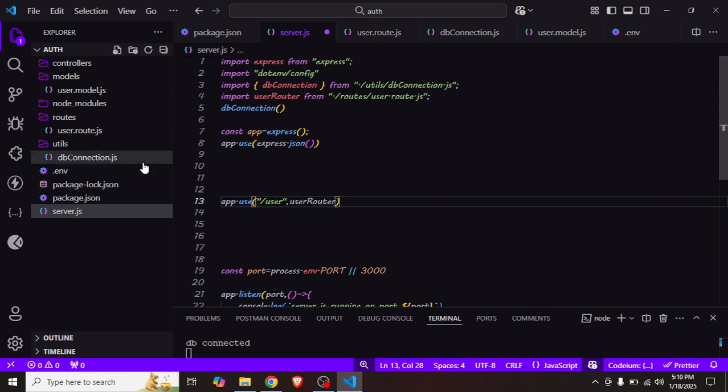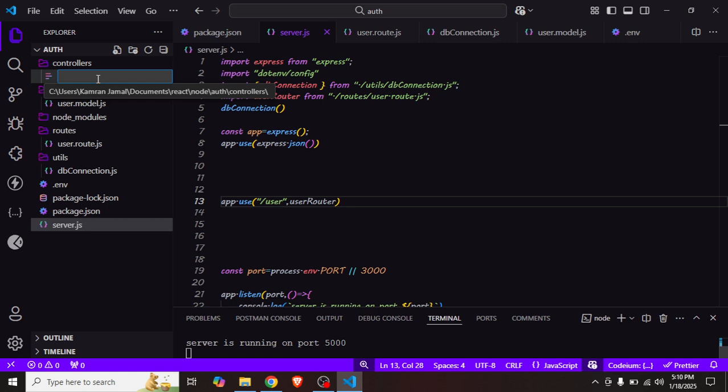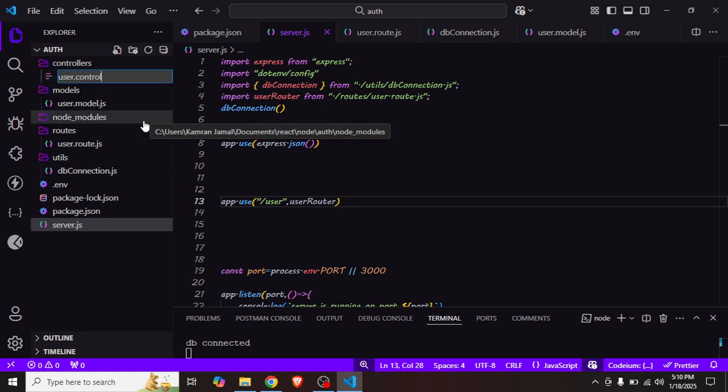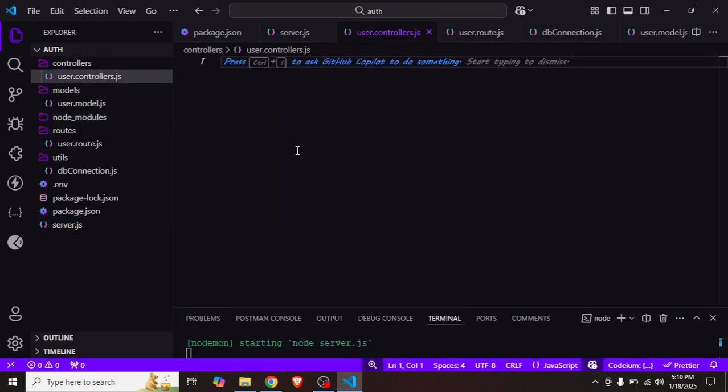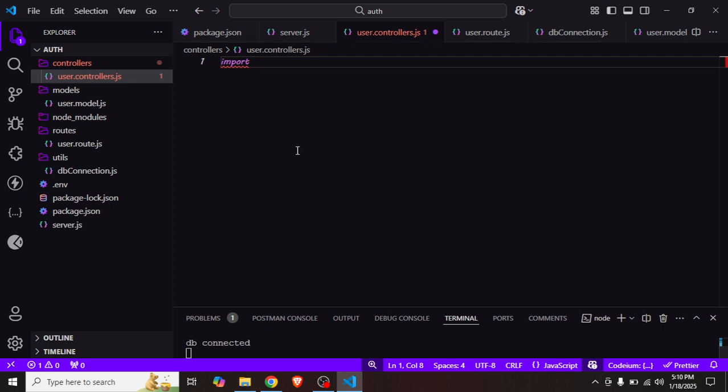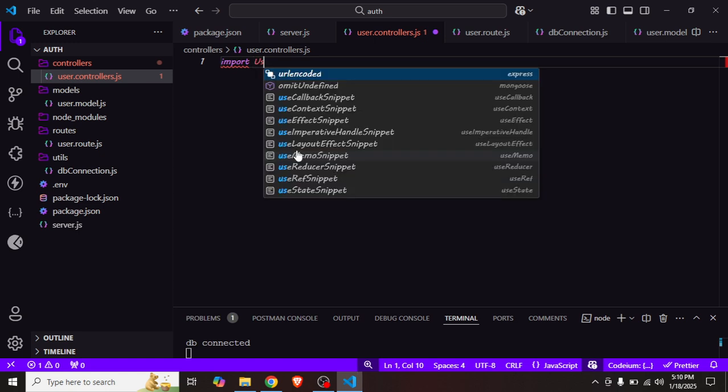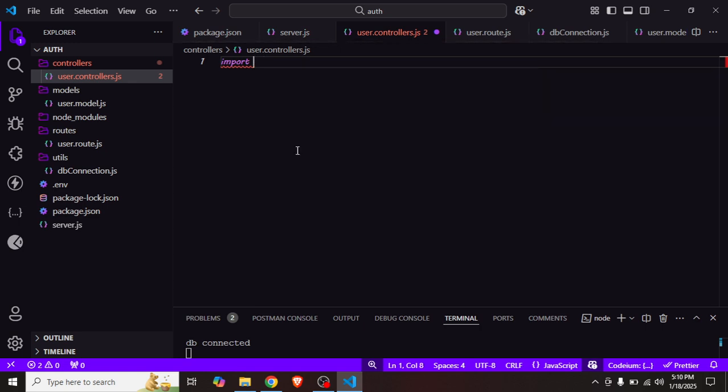So it's good. Now let me go to this controller part, and here I'm going to create a file with the name of user.controller.js in controllers. Okay, before creating the controller, I will have to import the schema or model from the user model.